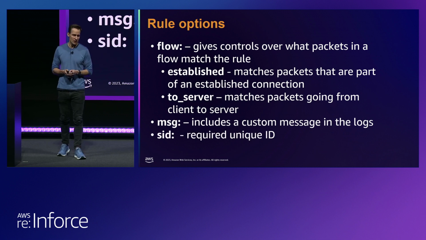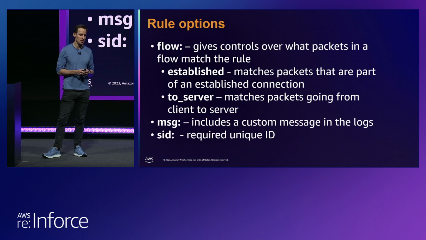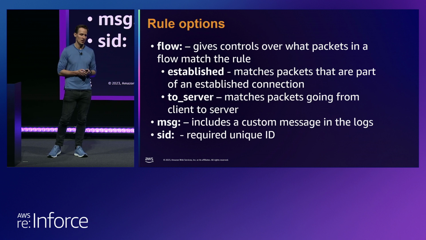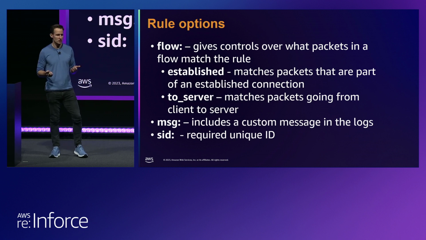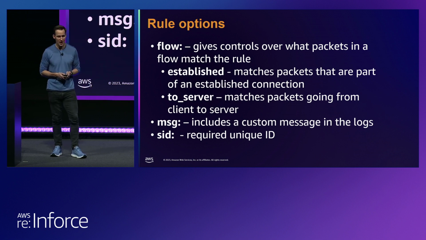And last we have the SID. Within Network Firewall, it's going to enforce the SID to be unique, but it only does that within a single rule group. The recommendation here would be to have a globally unique SID. Something that I like to use is the year, month, day, and then a unique number after that for the rule. This makes it very easy to go back and track a specific instance of a rule as you go through different variations of it as well.